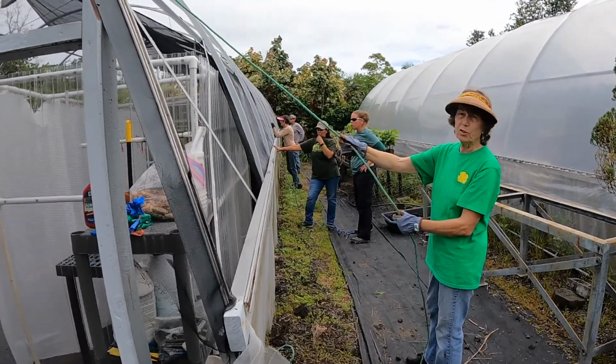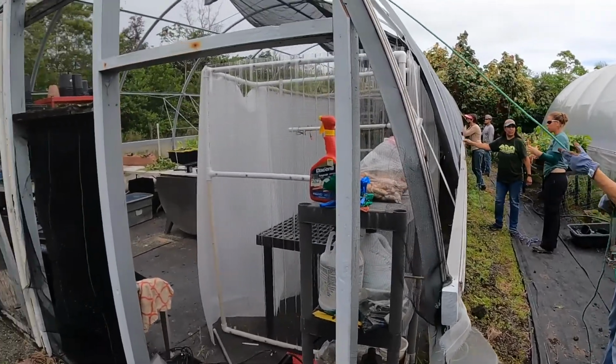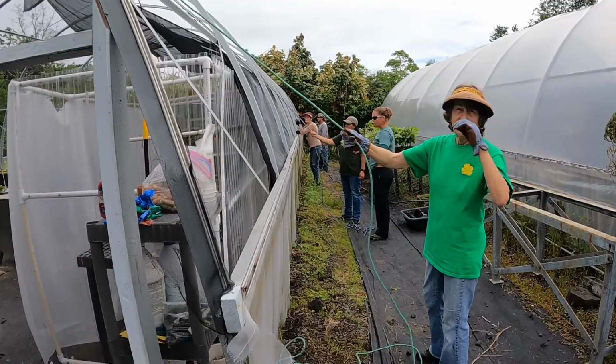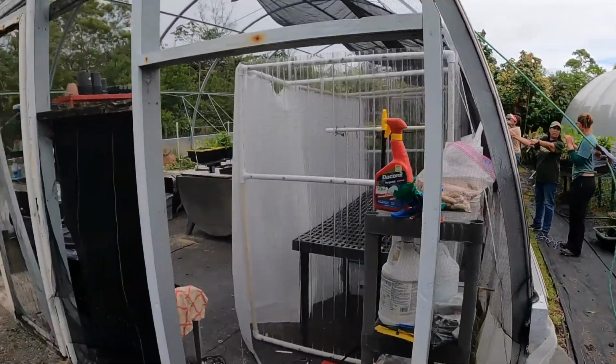And now with at least 4 people on one side and 4 on the other, we're ready to pull the greenhouse plastic over. Everybody's holding onto the rope and pulling as uniformly as possible in order to get the plastic over evenly.